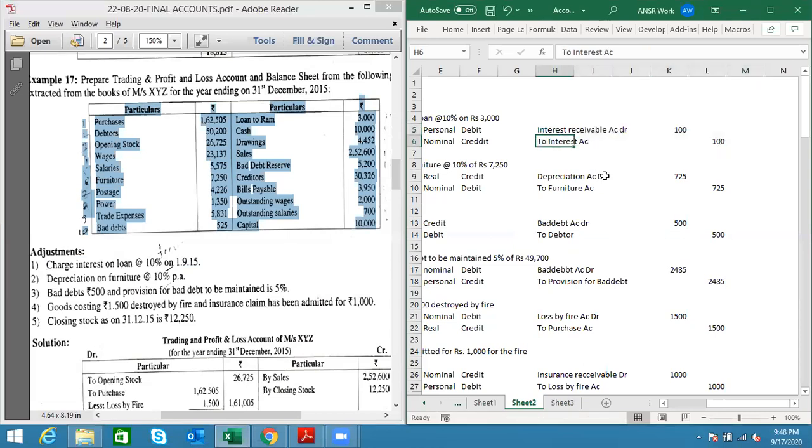Now let me ask you, interest account is getting credited, right? By 100 rupees. Now, can I say interest account will have a credit balance of 100 rupees? Yes. So because I'm skipping the ledger part, you can relate to it. So interest account will have a credit balance of 100 rupees. Is interest account an expense account, income account, asset account, or liability account? Interest is income, right? We are receiving the interest. Absolutely. Here we are receiving the income.